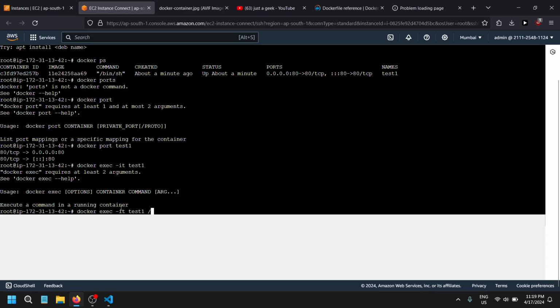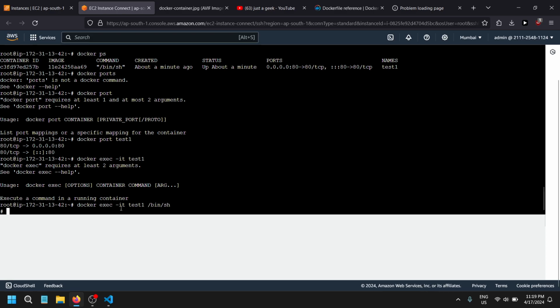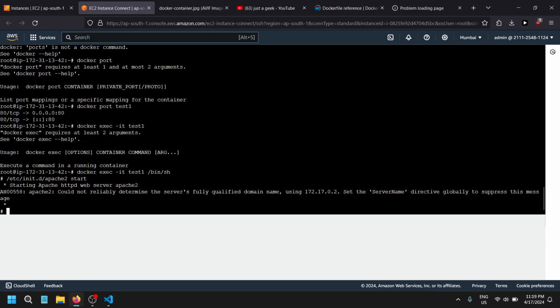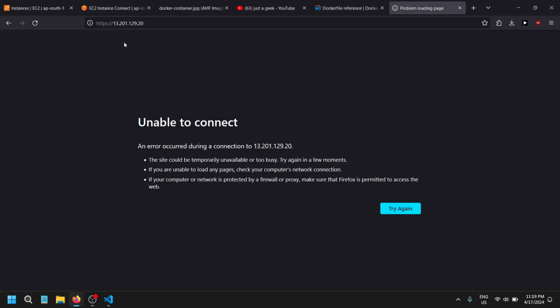You need to provide bin sh inside sh. Then /etc/init.d/apache2 start. Okay, it has started. Now we can check.